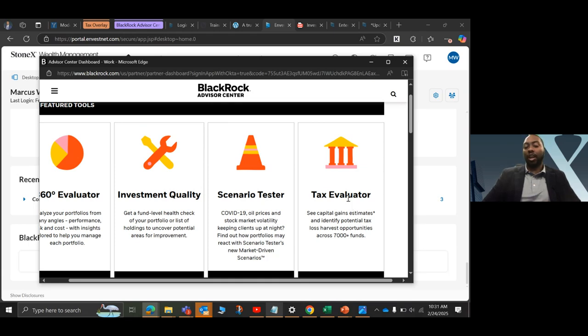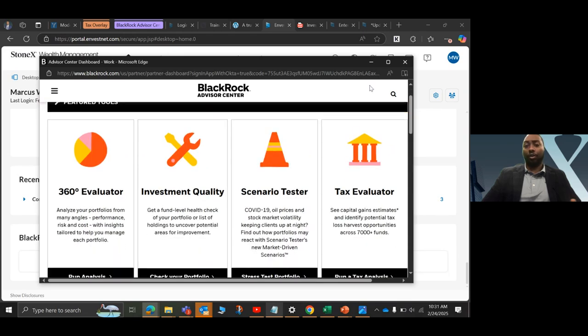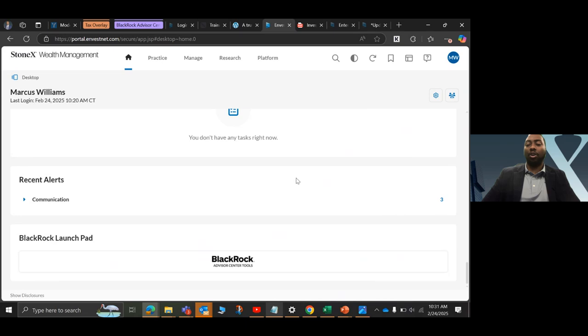So you can see the capital gains estimates and identify potential tax loss harvest opportunities. This will be a free tool for you all if you're interested in this. Also feel free to reach out. I'll have to enable this for you one by one, but I feel like you guys will really get a lot out of that tool.